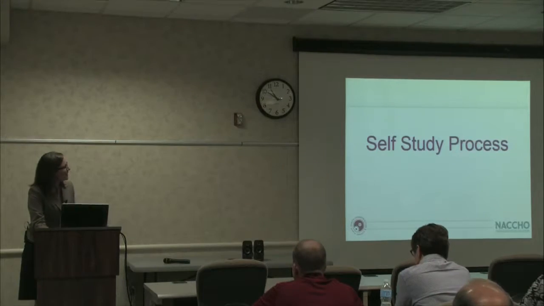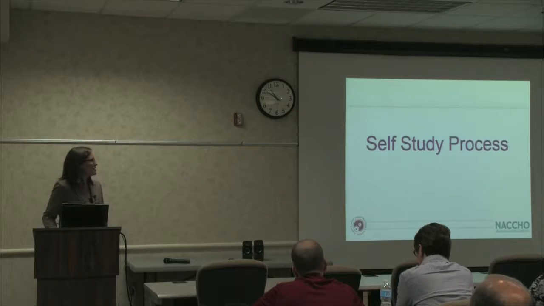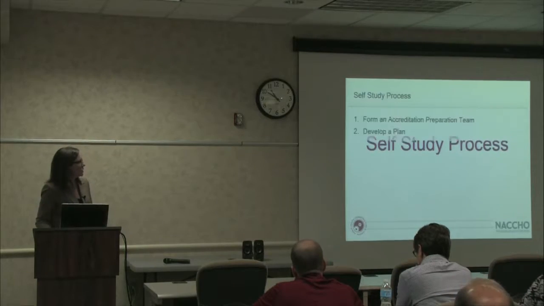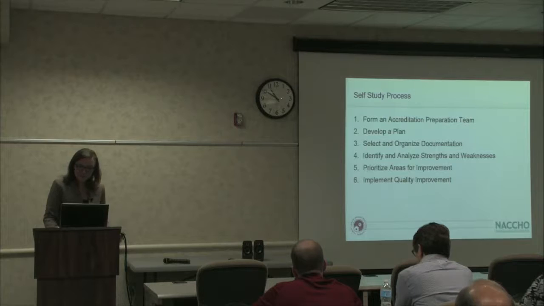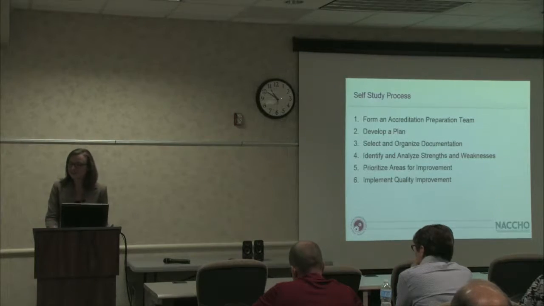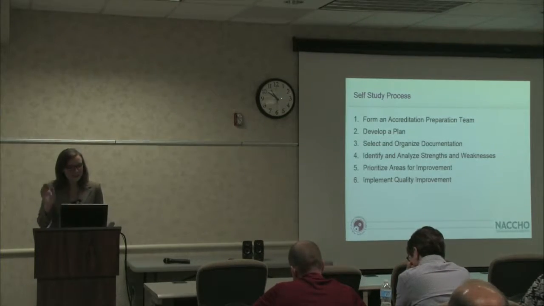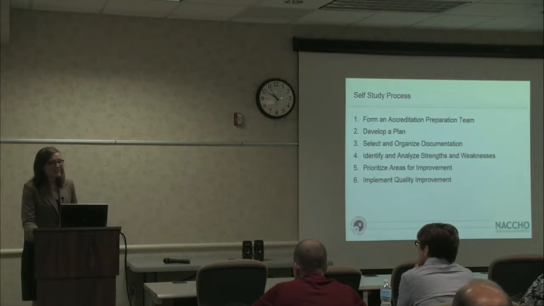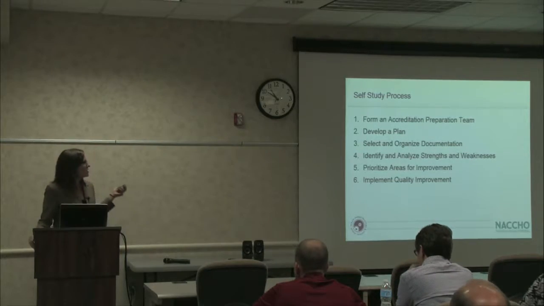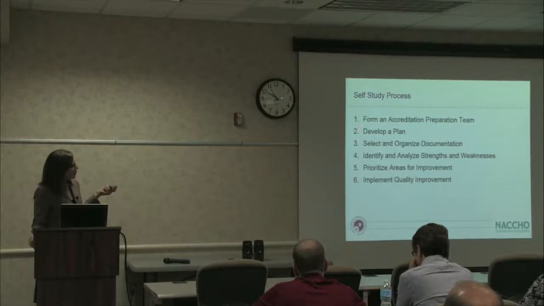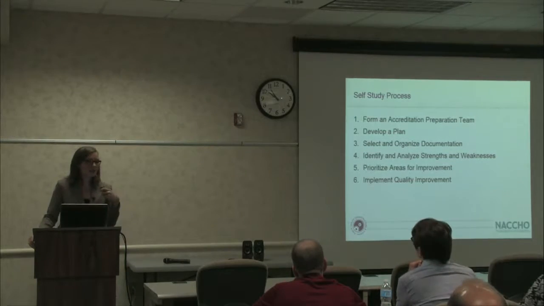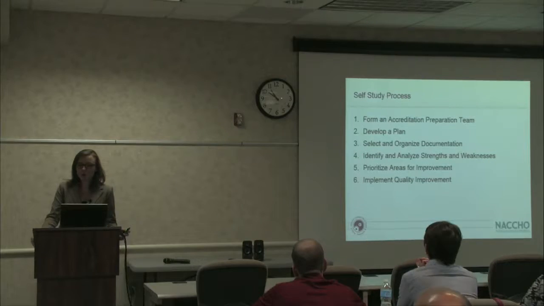Easy, right? Okay. So now we're going to talk about the self-study process, which we no longer say the term self-assessment. Well, in accreditation, it still says it, in QI, but apparently it sounds like too much work, so we try to say self-study now. These are the steps in a self-study as you're getting ready to prepare for accreditation. You're going to form a team, develop a plan, get that documentation ready, analyze where your strengths and weaknesses are, prioritize those areas, and then implement the quality improvement piece.